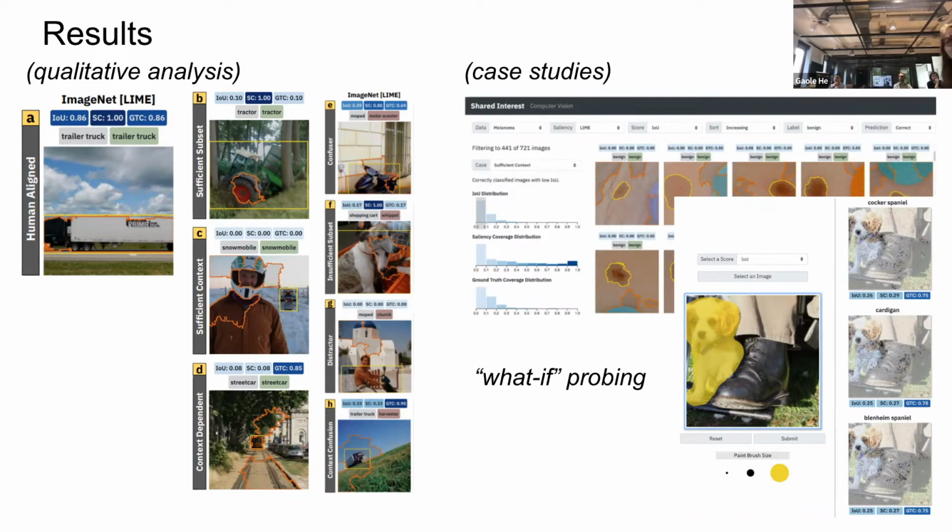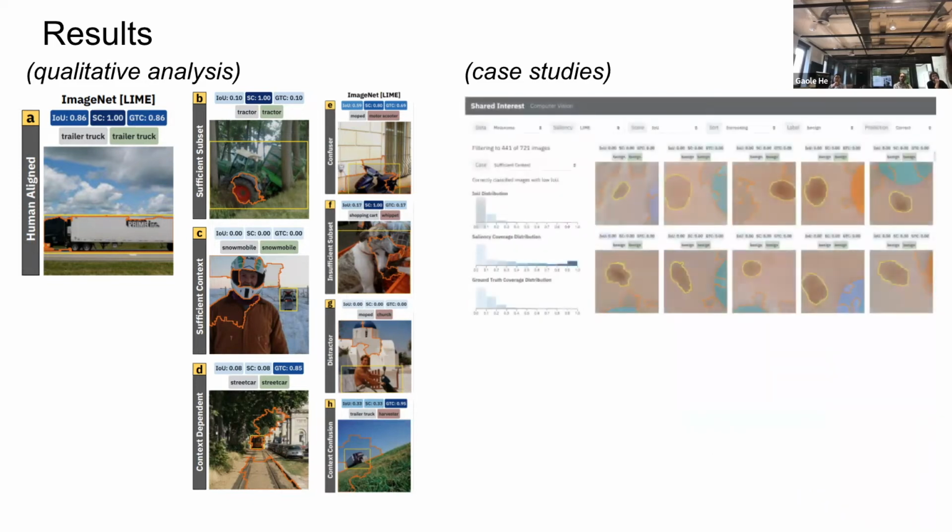So here you can see on the interface here. So they show the distribution. So how many images are in, I think they showed, yeah, you can choose the categories here. And so you can see probably how many images are in each category. So it's not like you will only have human-aligned images for a use case. So then they were saying that the domain experts were starting probably by looking at the human-aligned images and starting to think, yeah, I think the model is using the right features, but then they would also look in more detail into the other categories and actually start to think they might not want to rely on the model, but they were not going into much more detail in what to do next, let's say.